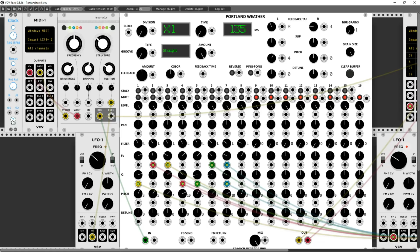And what if we wanted the feedback to go up, say, 3 semitones, and this one to go up 5 semitones? And we wanted more feedback. And what if we wanted to reverse it? If we want to try to ping pong between the left and right. Now, do you hear how we're getting all kinds of interesting little melodies? Let's do maybe 5 here, and let's go down by 3 on this side. And of course, all of this can be modulated with control voltages.